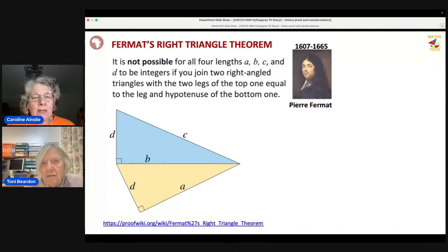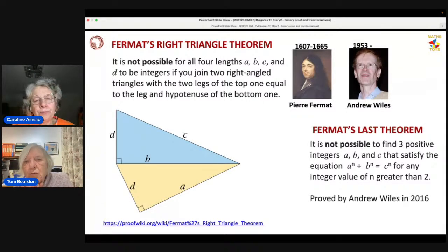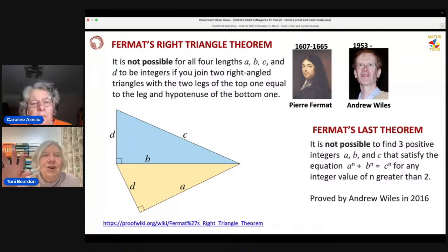Again, this Fermat dude had a lot of insight there. Now this is about Andrew Wiles and Fermat's last theorem, and there it's another instance of something not being possible. Again, you would think it might be possible, because obviously you can try any value of n and there are infinitely many of them, but you can't find anything except n equals 2 for which that formula works.